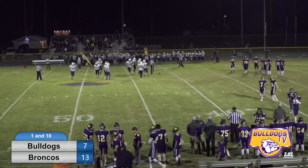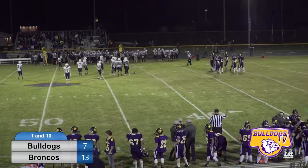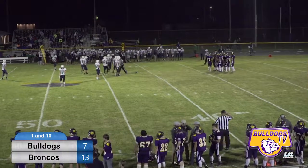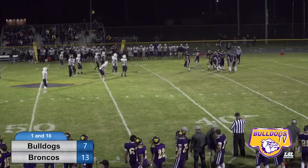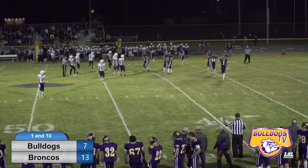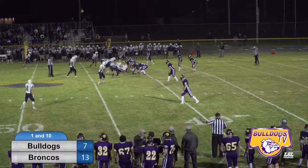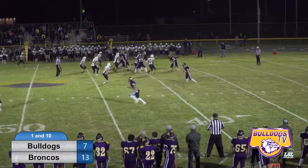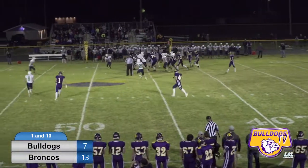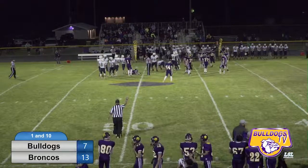Have the last play of the quarter coming up here on 1st and 10. Unless it's like a really quick incomplete pass or a penalty of some sort. Beamer throwing an interception here in the second half. Otherwise, he is 4 for 10, 96 yards and a touchdown. Here's a run for Alberts over the right side, and he gets over midfield, close to a first down. He's got at least 9 yards on that.